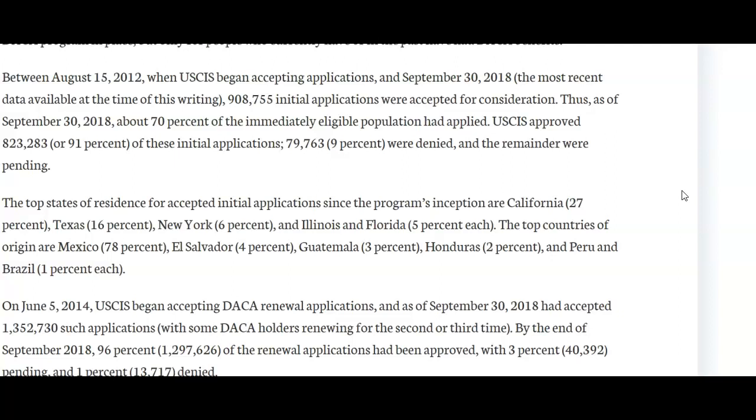USCIS approved 823,283, or 91%, of these initial applications. 79,763, or 9%, were denied, and the remainder were pending.